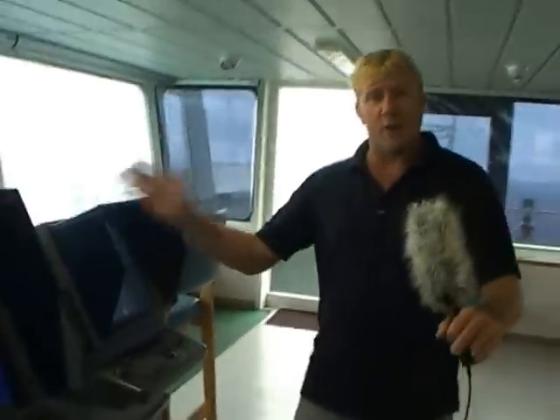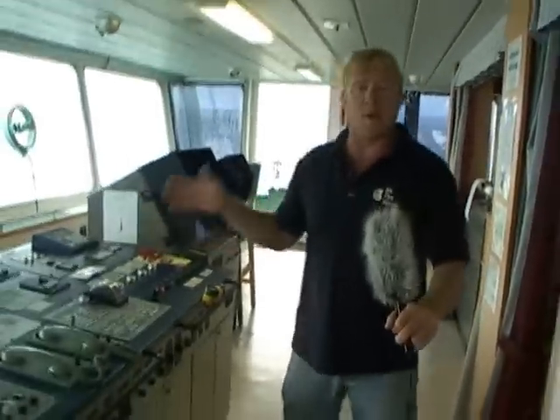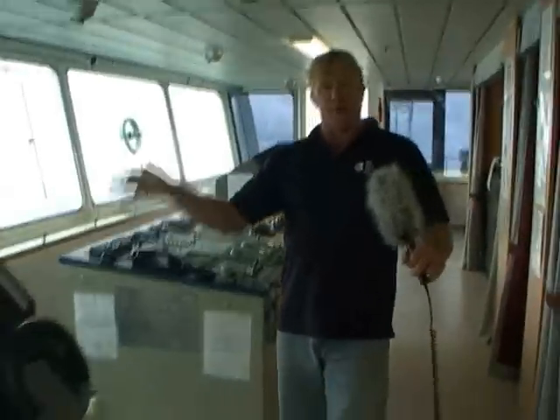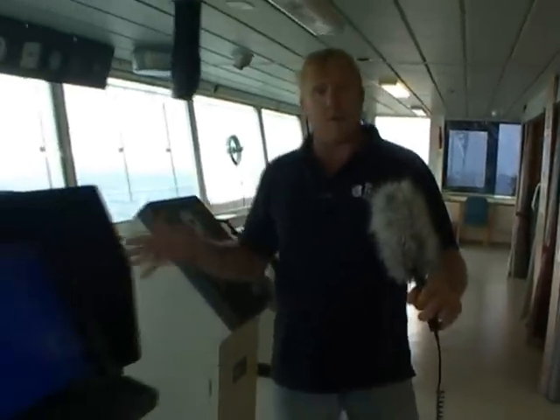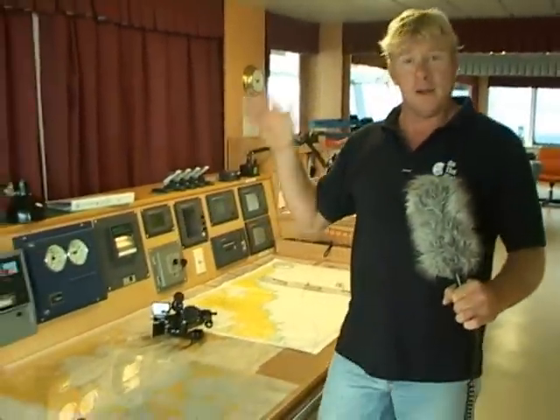There's some fairly sophisticated navigational equipment on a ship as you would expect. We're up here on the bridge — we've got an electronic chart, this is a radar, moving into your main engine control panel with your VHF radio and alarm systems. You've got your helm station with the helm, a backup radar, and another backup electronic chart. Satellite communications, VHF, and another HF radio, as well as satellite telephones. We've got a couple of GPS units, an echo sounder, an auto ID system, the ship's clock, and a weather fax.